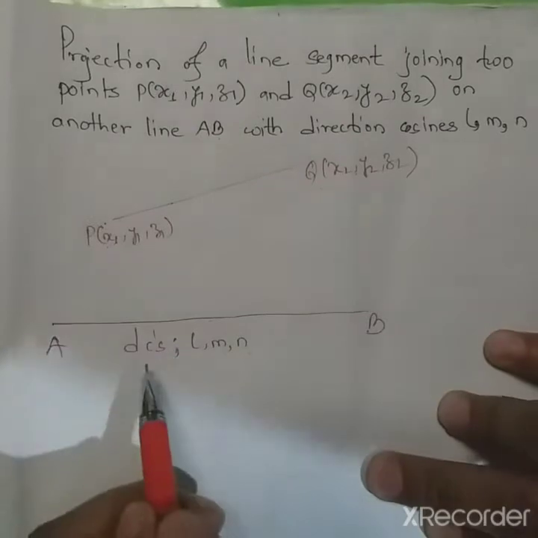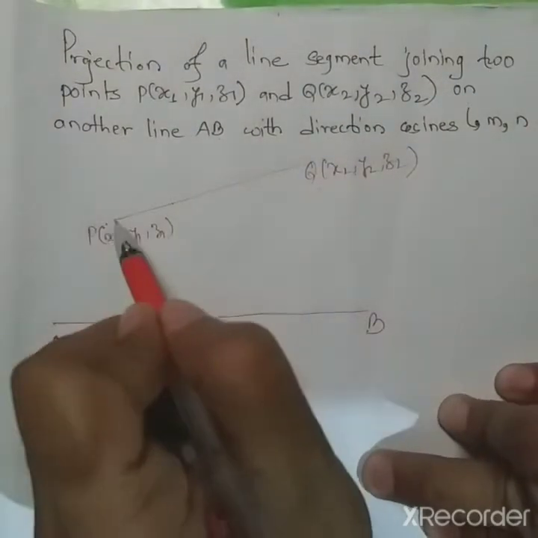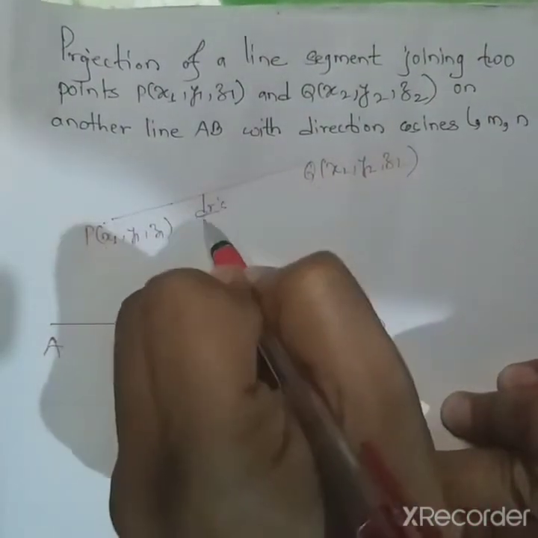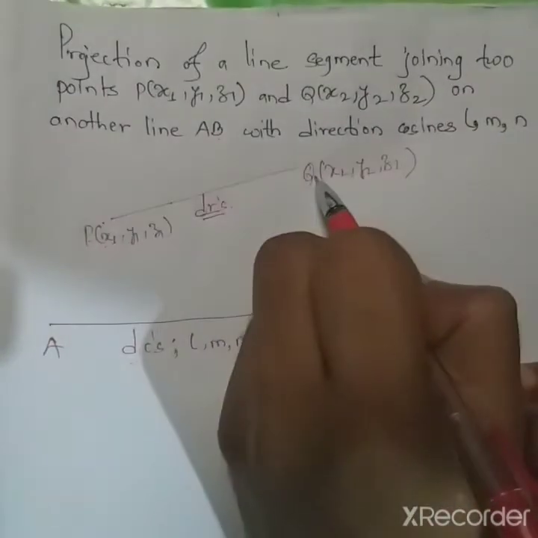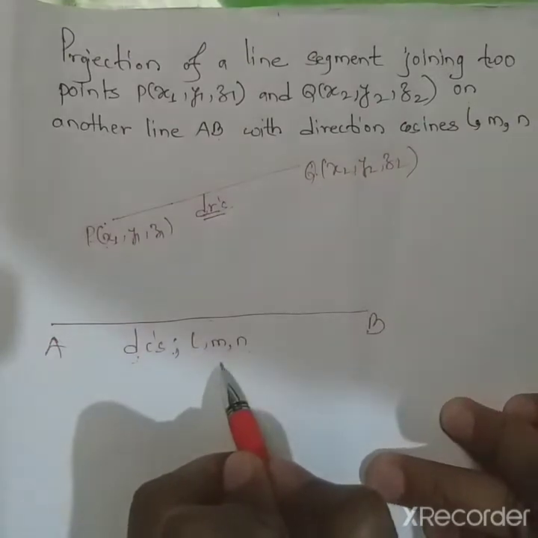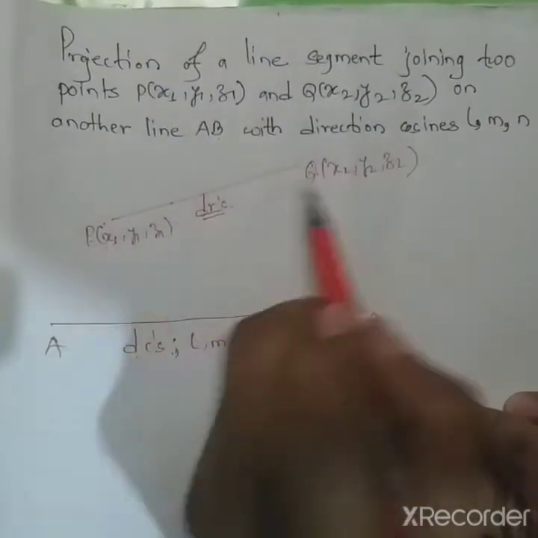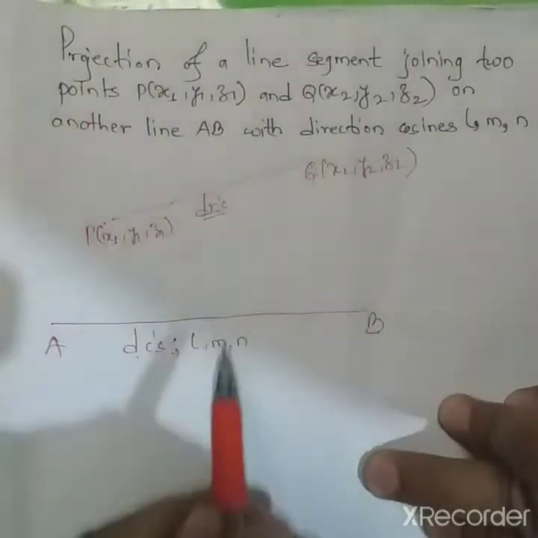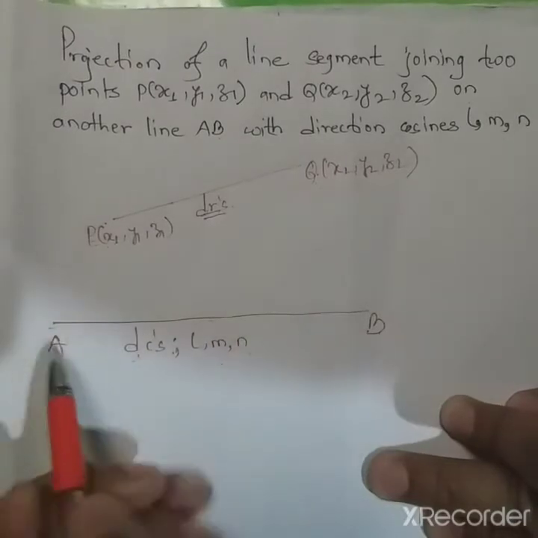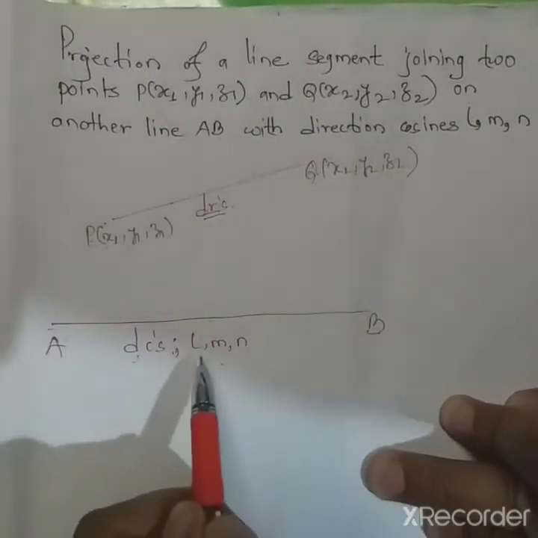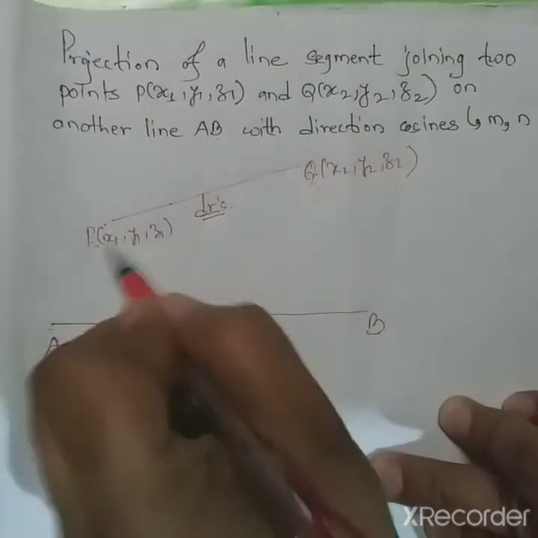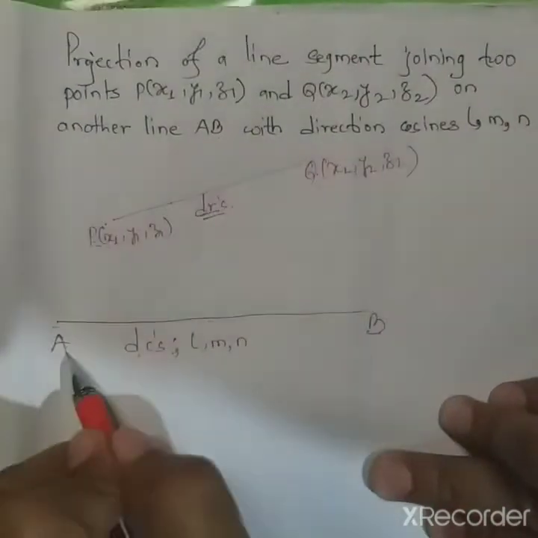Now students, keep one thing in your mind: for the line whose projection is to be found out, its direction ratios should be calculated. We need to find the direction ratios of the line PQ, and we need the direction cosines of the line on which the projection is to be found. Here we need the projection of line segment PQ on AB. If the coordinates of A and B are given instead, then we need to calculate the direction cosines at that time. I think you have understood now. For PQ, we need to find direction ratios, whereas for AB, we need direction cosines.